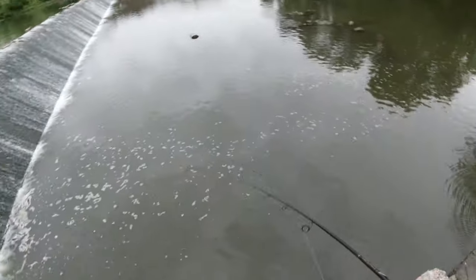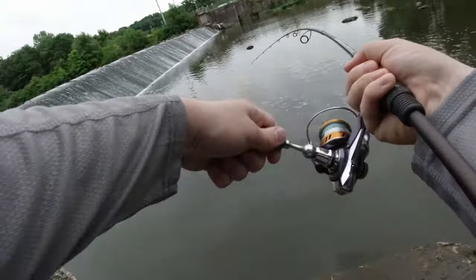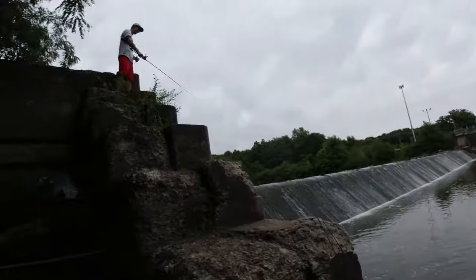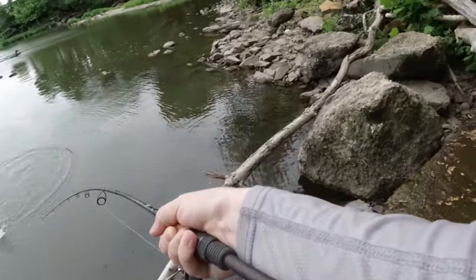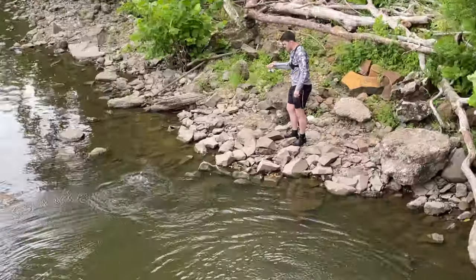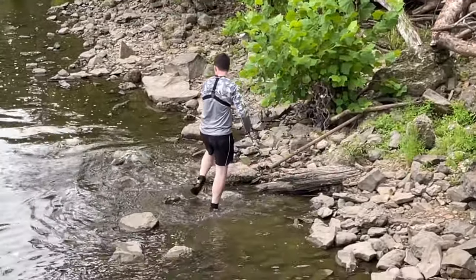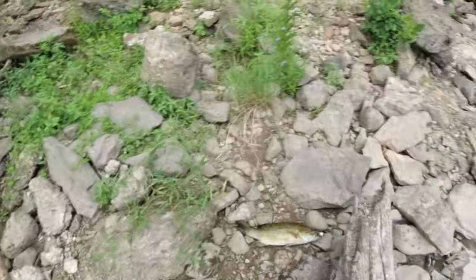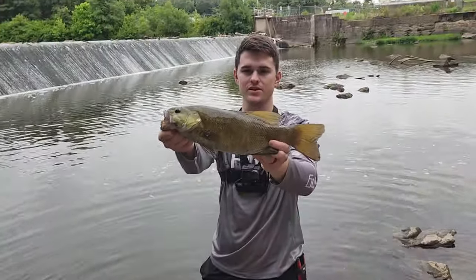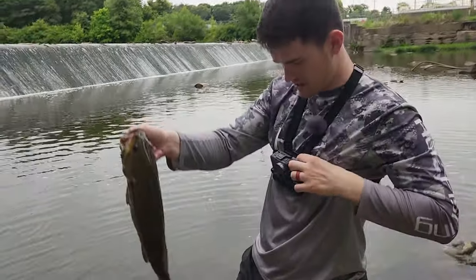Got one - decent fish. I just hooked a nice fish, Nate's upset up there - it's probably gonna be a drum though. Oh it's another smallie! He just broke off his crankbait and he can't land a fish. That's a really nice smallie - they fight insanely hard. Wow guys, that's an insane smallie - probably a two-pounder, just had that one treble. This is probably about 17 inches - nice and golden, really nice fish. Thanks for biting dude.